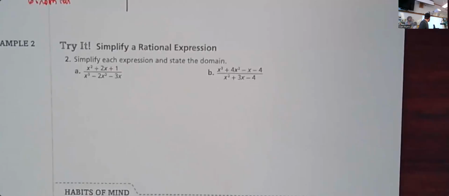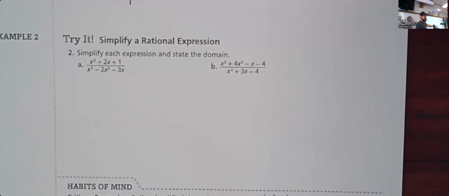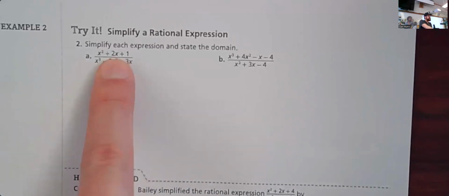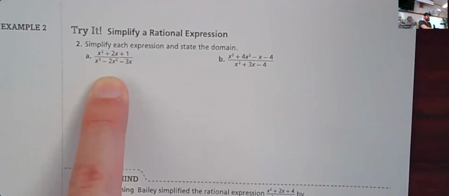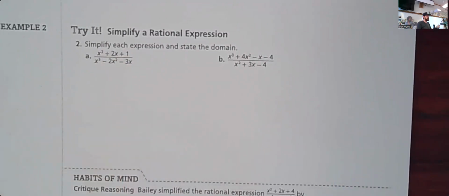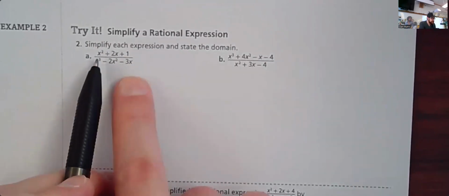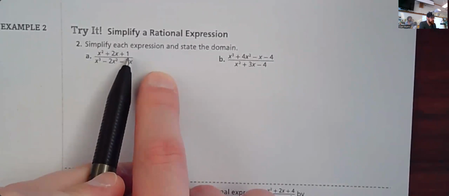All right, let's take a look at these next ones. So these next ones are just simplifying. So all we have to do here is factor the numerator, factor the denominator, divide out any common factors, and then state the domain based on the original values that don't work on the denominator. So we'll figure out our domain basically after the first step when we look at the denominator, how that factors. So on the numerator, somebody give me two numbers that multiply to 1 and add to 2.